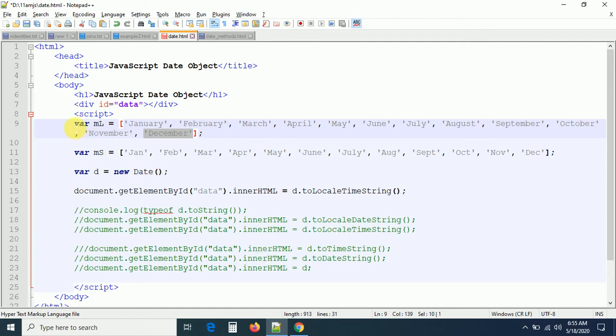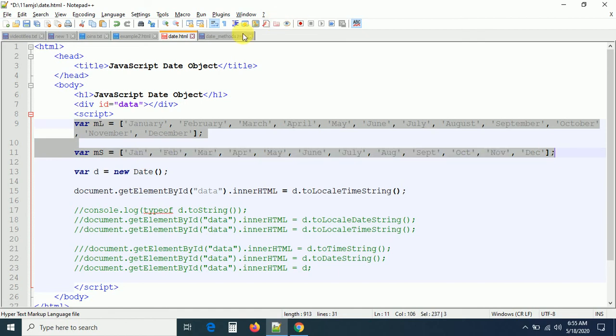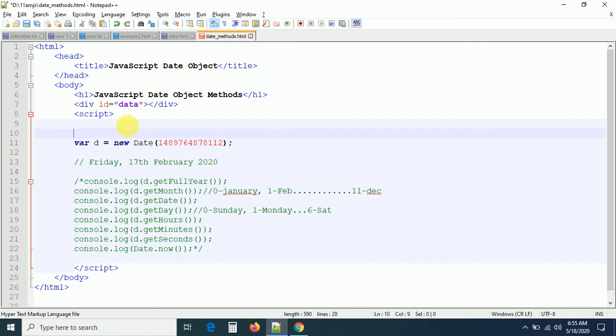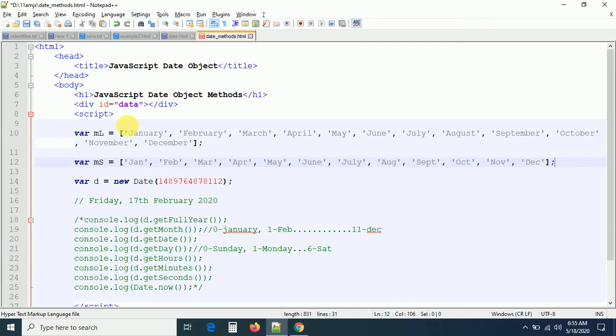Let me copy this months array into my files here. Let us copy these and keep them here. Yes guys, these are the months arrays. Can you see here, we know that month comes as 0 and 1, up to December as 11, right? In the same manner the array index starts with 0. 0 means January, 1 means February, 2 means March, and so on. So here I have taken the short month array, and in the same manner short month 0, 1, 2, 3, 4 and up to 11. This is the format we want.